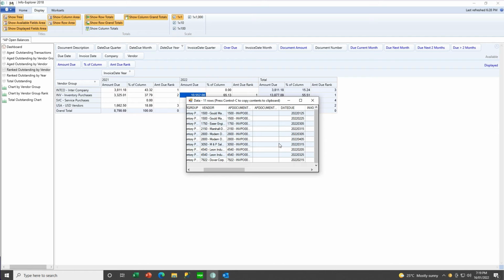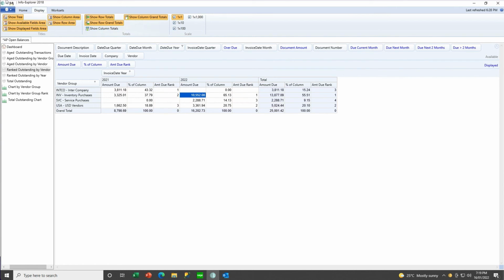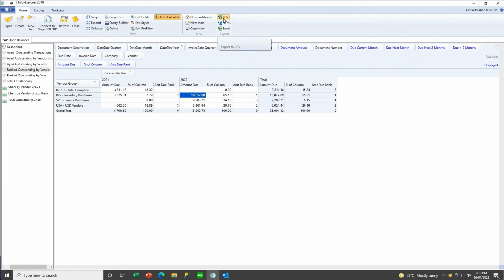And from the drill down, you can always Control-C and Control-V if you need to copy this list of invoices to Excel. And from any view, you can also export to Excel, HTML, or a CSV if you want that particular calculation of data in an Excel spreadsheet or in a CSV file or in an XML page.